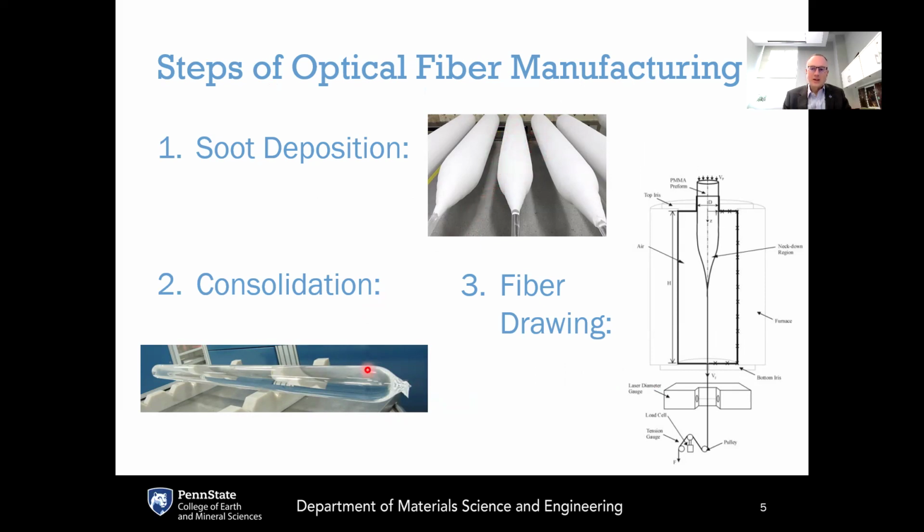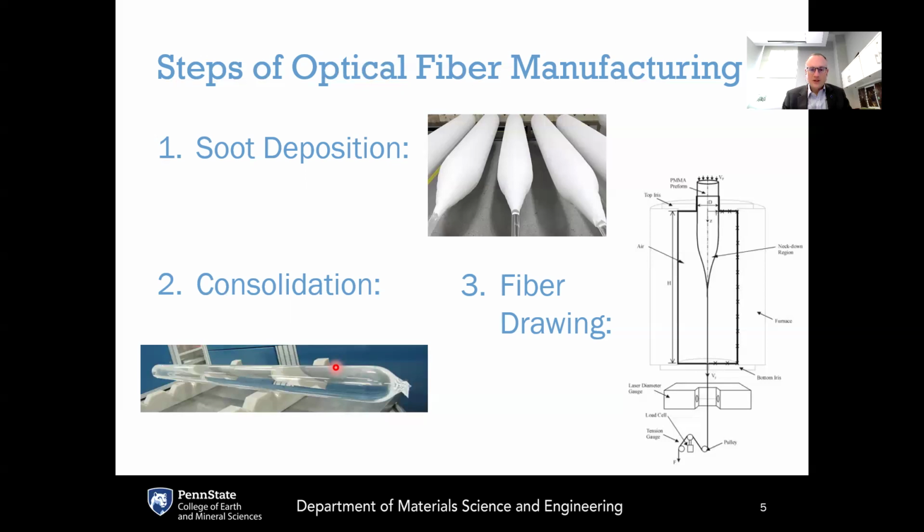When it's consolidated, this is basically a sintering type of process. It's where under high temperature, there's viscous flow that's going to fill in the porosity and give this fully dense, very high quality silica. And in fact, if you look at this consolidated preform, you can see that there is like a little tube inside this outer tube. The one that you can see inside, that's visible because the core has a higher refractive index. This inner core is germania doped, whereas the outside cladding part is pure silica.